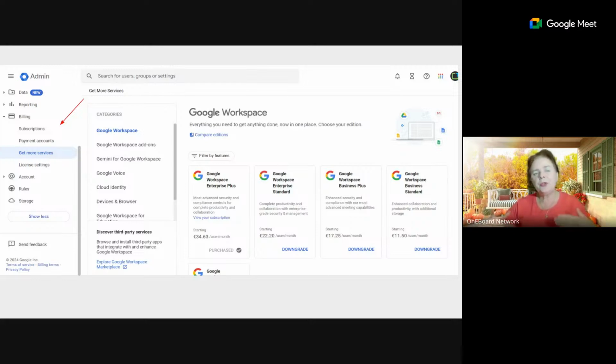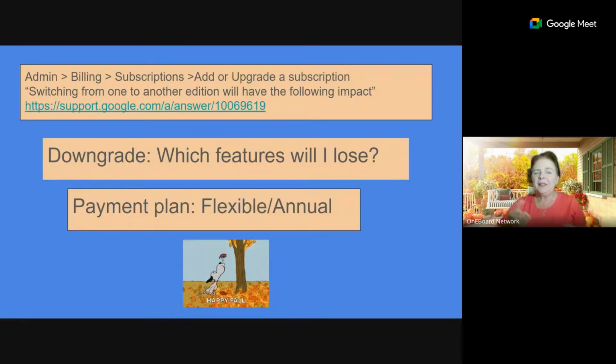That's why I wanted to start this conversation by the fact that you can just follow 1-2 steps and then read what it takes, which features you will lose.